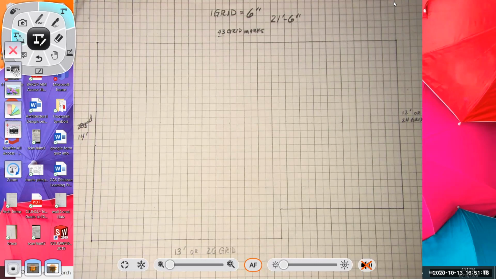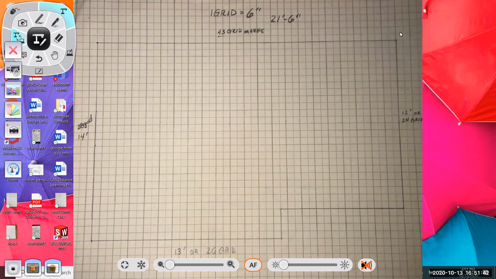So I'm going to go back to show you the actual drawing now. Well, here, I'll give you a few more seconds to draw that inner corner. I wonder if I can.